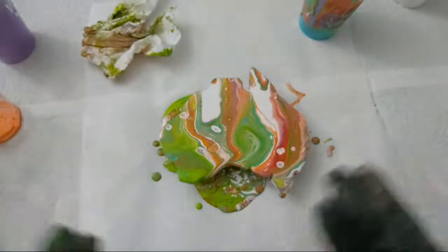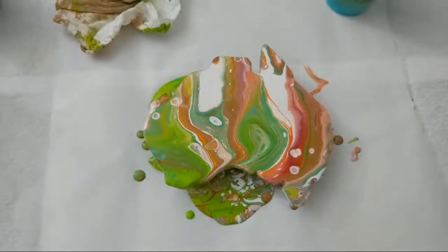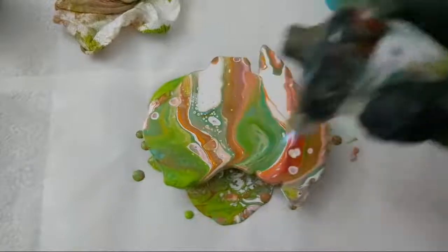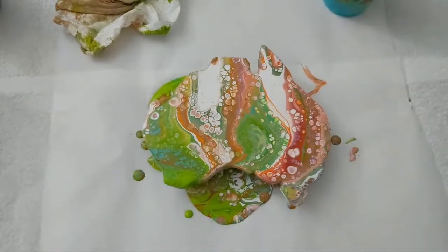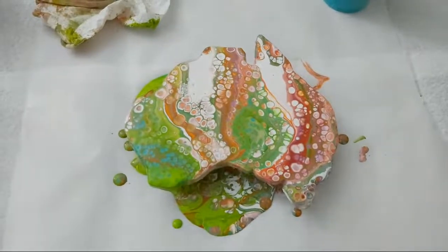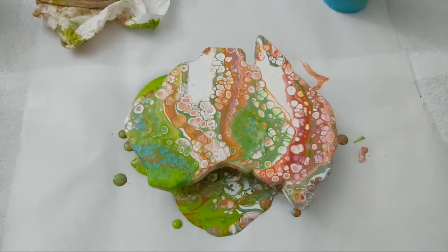Let's see what happens when we torch it, because this paint does have silicone in it. So let's have a look at that. Yikes. Wowzers. The only thing I don't like are these white sections, so I might need to swipe a little colour over it.